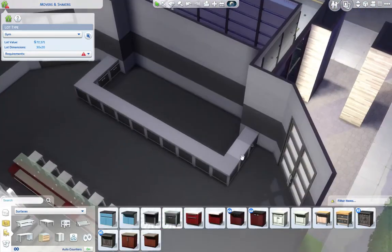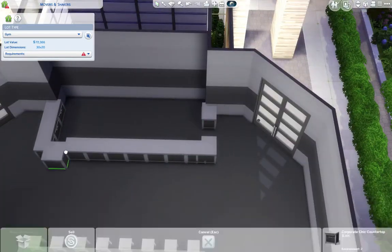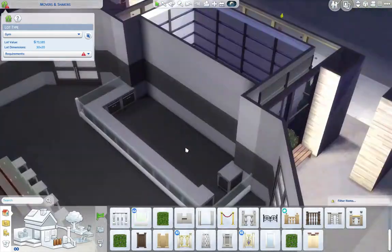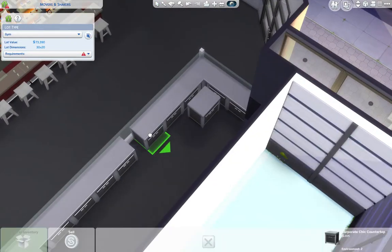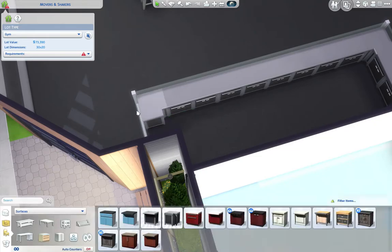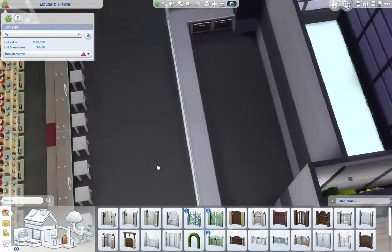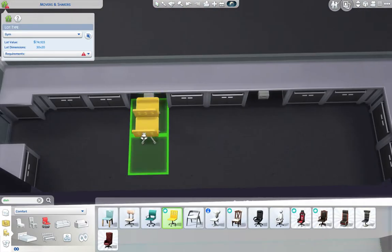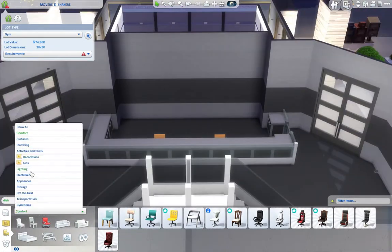I decided to build this really long, kind of ostentatious front desk. Obviously it's not functional, but I actually do work at a gym, at the front desk of a gym, so it's very realistic. At least it doesn't look anything like the gym I work at, but I thought it was nice. I just wanted to use those base game countertops because I just thought they were the most cohesive. I didn't want to use the Spa Day ones because I knew I was going to use those a lot later, so I wanted to do something a bit different.